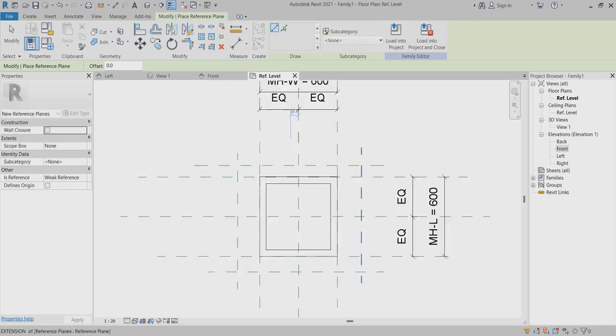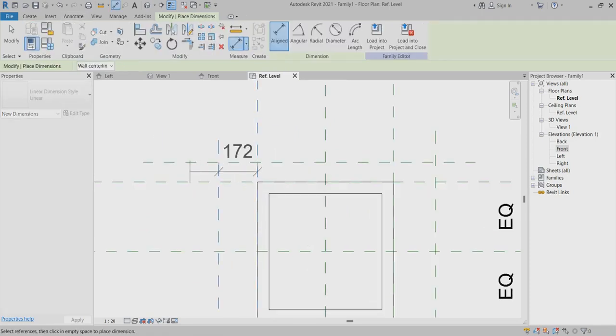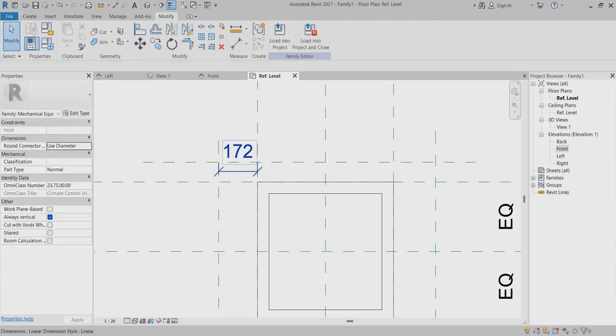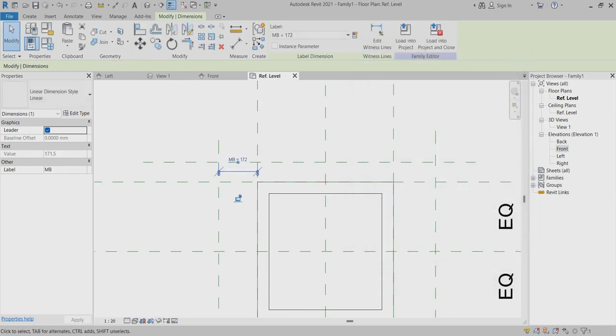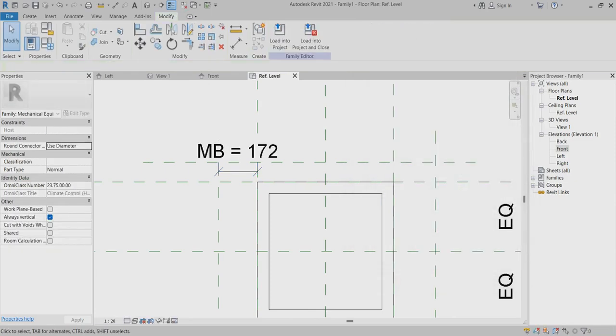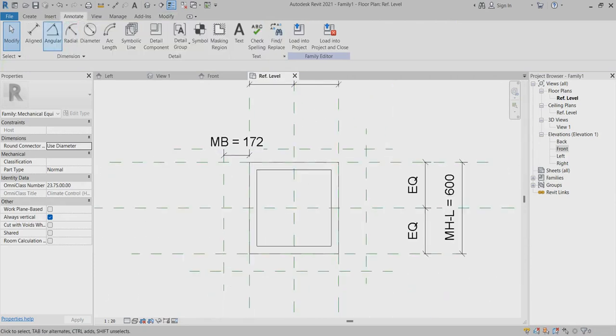Now I have to create the measurement. This measurement I put as base. Okay, I'll put manhole base. Just put any name you can mention, no problem. But you have to mention the name, otherwise you cannot identify this. So now again I will go to select this one also.